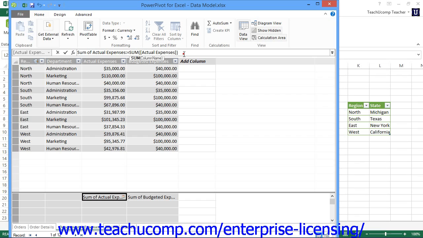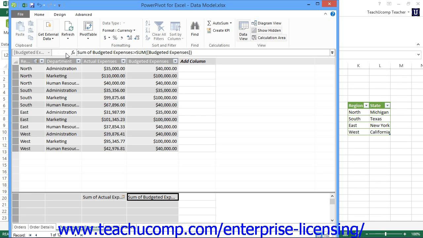In this case, sum of actual expenses would be the base value, which would then be compared to the sum of budgeted expenses, which is the targeted value. You could then set the status threshold of the KPI to 100%, meaning that the goal is to spend 100% of the budgeted amount.